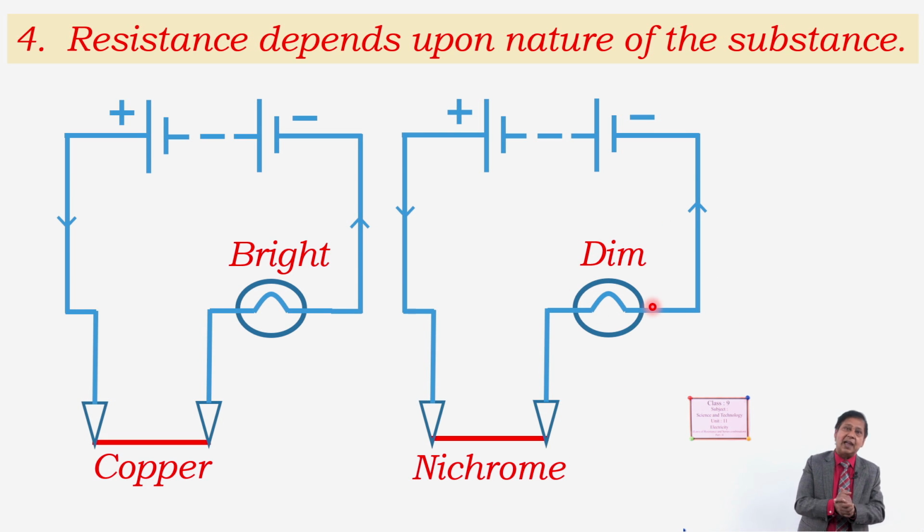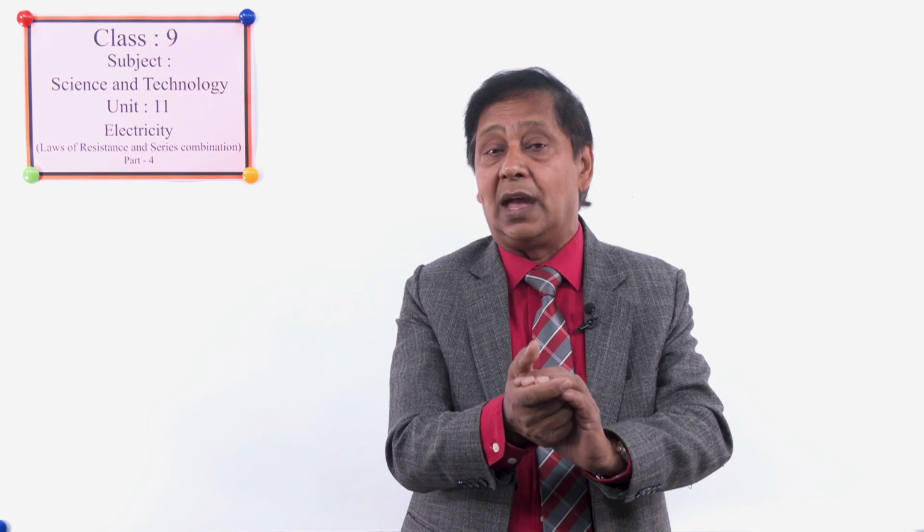This way, I finish the laws of resistance also. I told you what is resistance and what is a resistor, and we did the laws of resistance, and now we can prove the laws of resistance experimentally also. Now let's take a break with a question. I want to present one question.